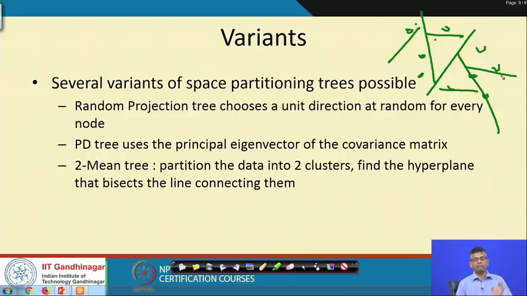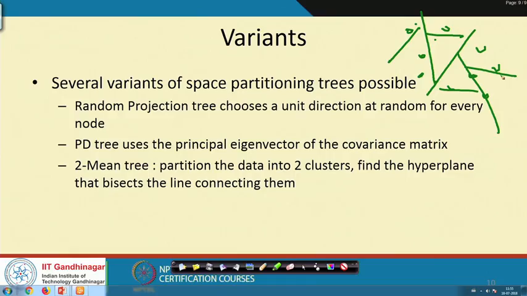You could use something like the principal eigenvector of the covariance matrix. What is the intuition here? The direction of the principal eigenvector of the covariance matrix is the one along which you can partition the data the most. It's the direction of maximum variance. So if you have a hyperplane that is orthogonal to that direction, it separates the data the most, in some surface to volume kind of ratio. We can make this a little more precise, but in a surface to volume sense, if you take the hyperplane that is orthogonal to the principal eigenvector, you get a good direction to separate the data. And you can keep on doing that.